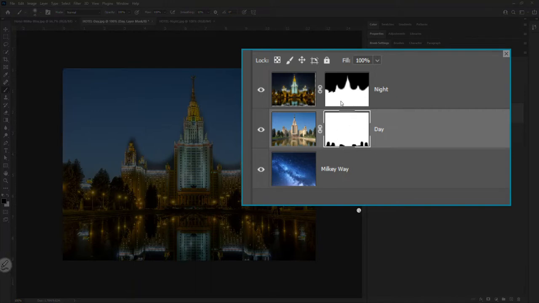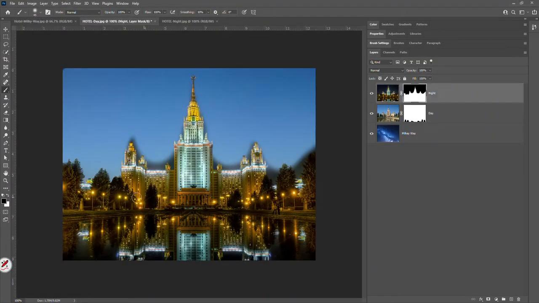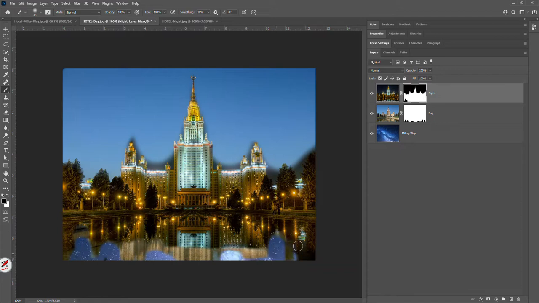So I need to come back up to the night layer's mask thumbnail, and then again paint in that area. Get this a little bit better. All right, so there we go.